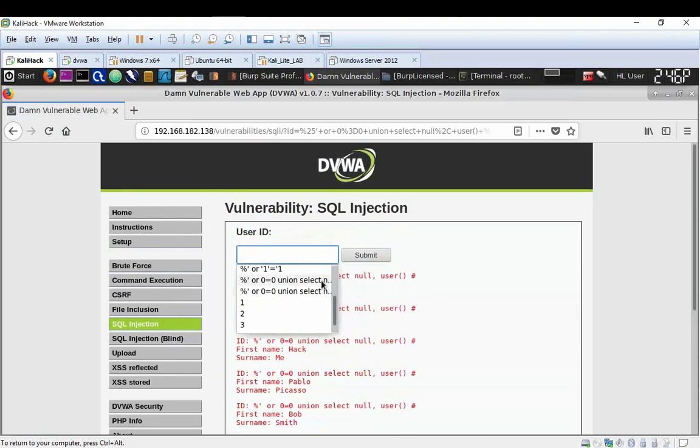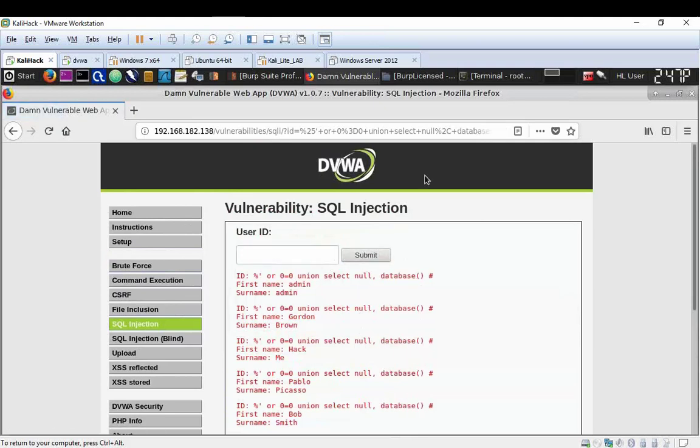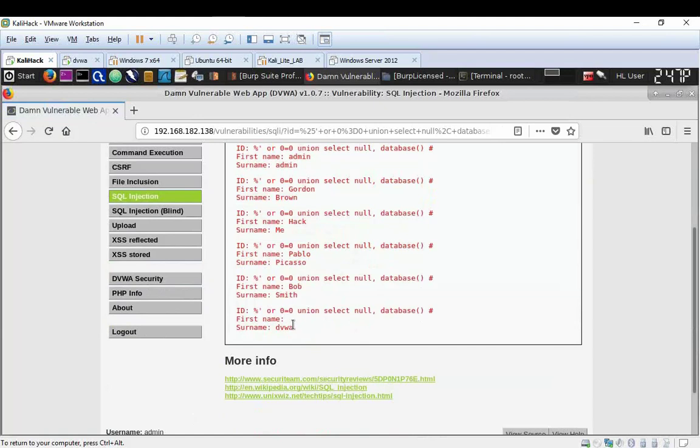So we'll be using a method called database. Currently I'm not dealing with the server, I'm just querying from the application and fetching the values. The last thing you can see is that we got dvwa. So that is the database this particular application is accessing.